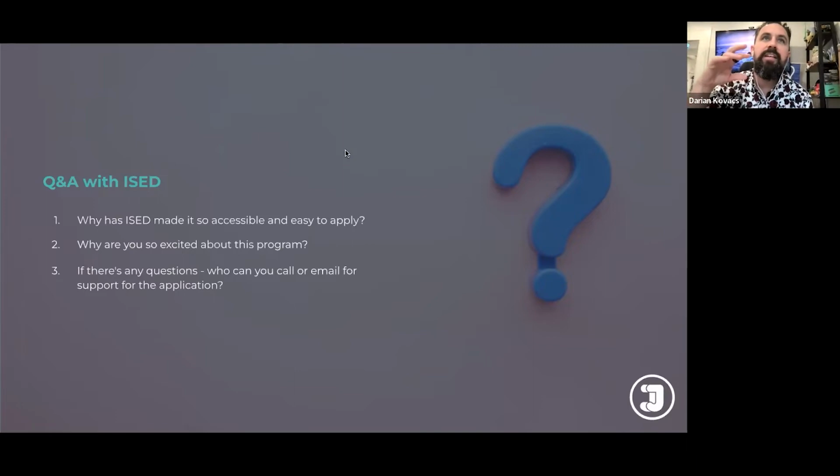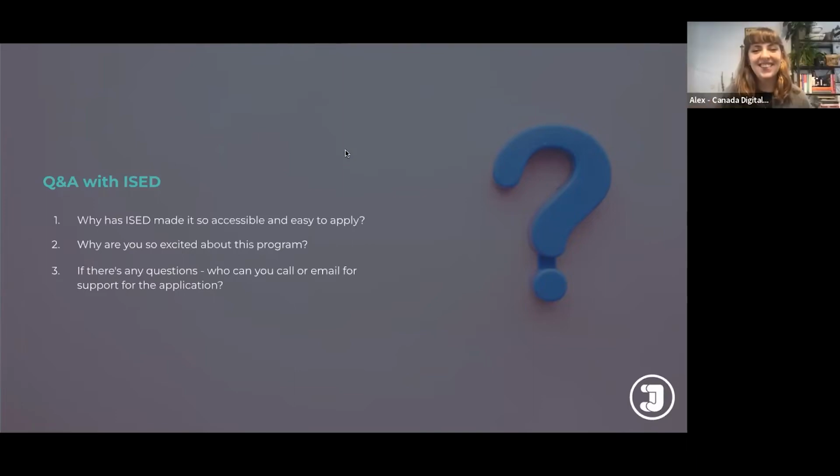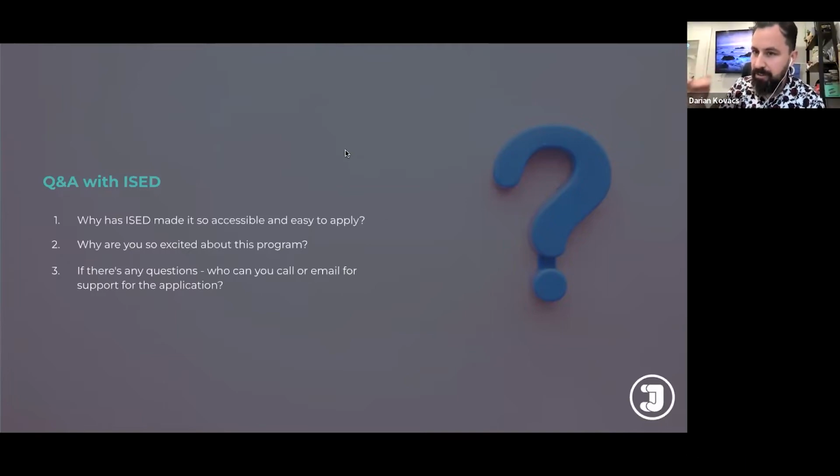And the application is, and I'm going to reframe. I'm going to say it's a survey, because basically you're asking, and I've had clients who've applied who were very low on the digital adoption scale. Like they had a GeoCities website that they were still running, but they filled out a survey about what they knew, and they were approved.